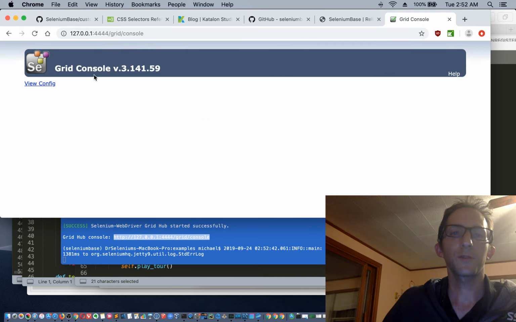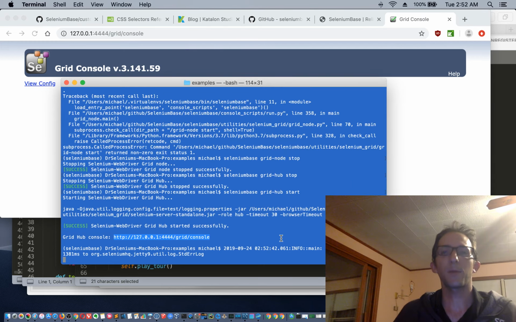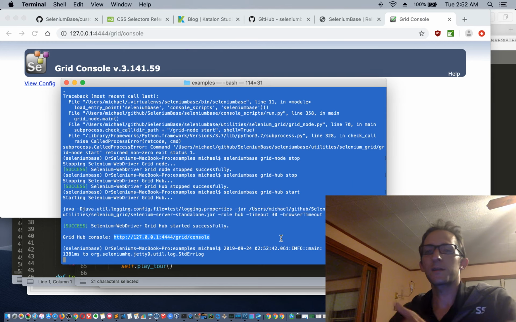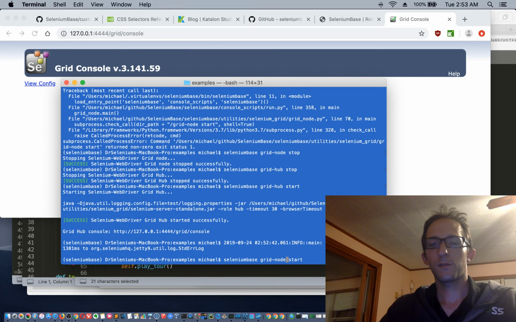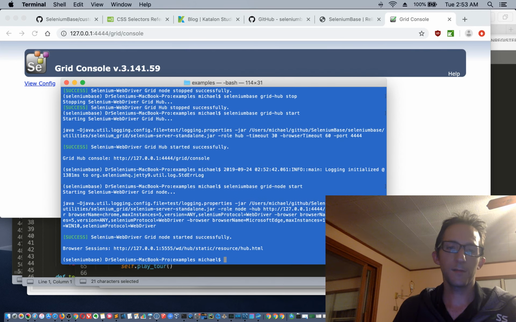So now if I plug that into a web browser, you'll see you have the grid console for your Selenium Grid that you just spun up, if you want to, say, partition your tests to run on different server machines. And with the Selenium Grid hub, you're going to need to start the Selenium Grid node. So let's do a grid-node start.